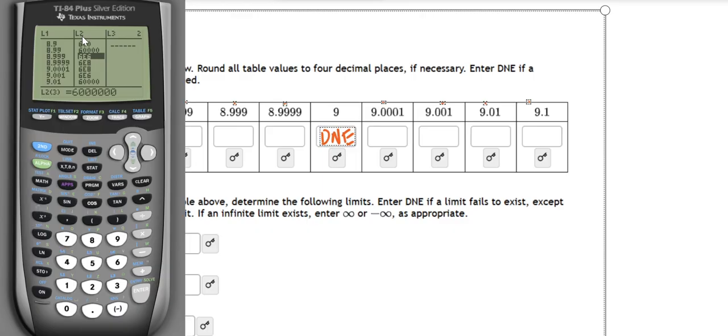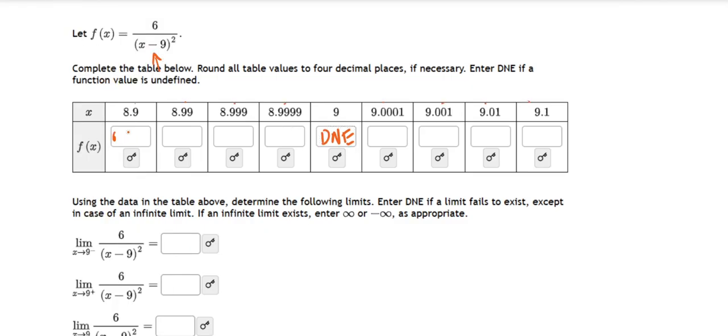So we might actually see the pattern if we wrote this all in scientific notation. This would be 6 times 10 to the 2, 6 times 10 to the 4, 6 times 10 to the 6, 6 times 10 to the 8th, and so on. So let's write all this down. This was 600, this is 60,000, this one here is 6 million, and then finally 60 million. The same thing is happening as we approach from the right. This was 600 as well.